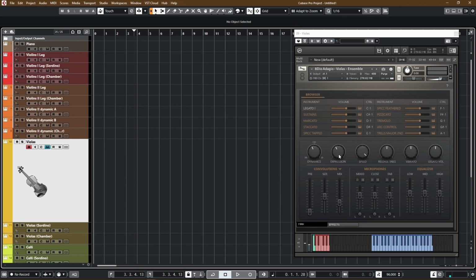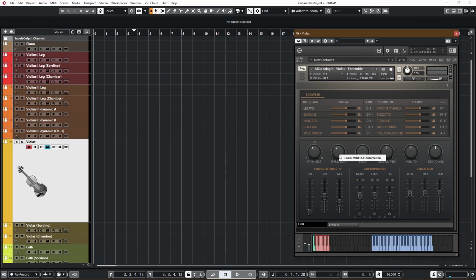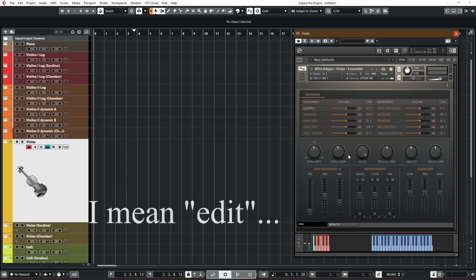Maybe you haven't tried this out. Connect the expression dynamics to the mod wheel as well. Control these both at the same time, because most of the time you want them to work together. You can always go in and add that later, but this will save you a lot of work, and you can have one hand on a fader and one hand on the piano.